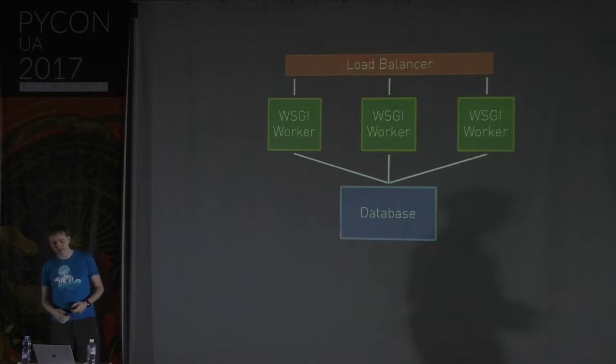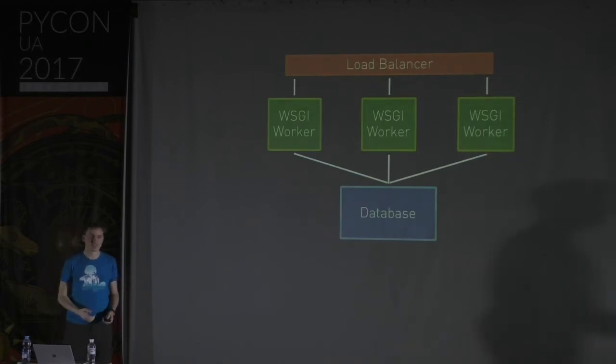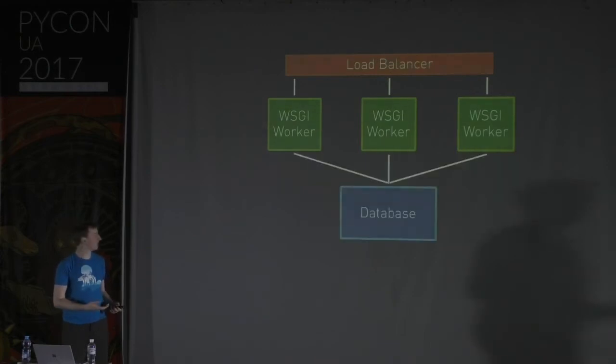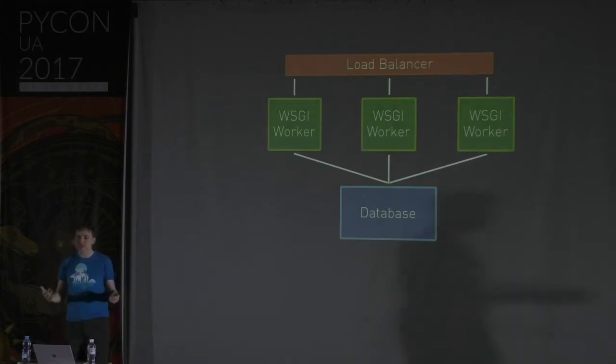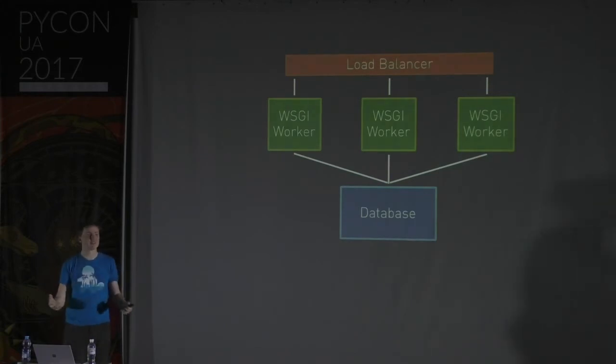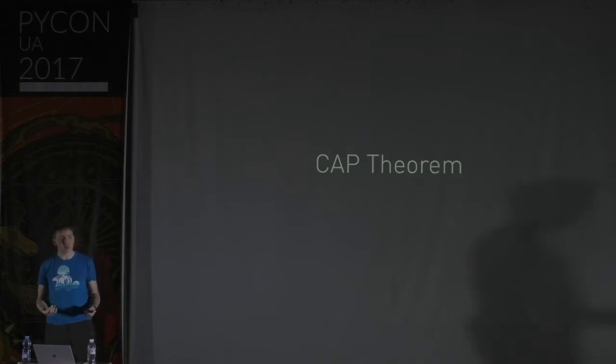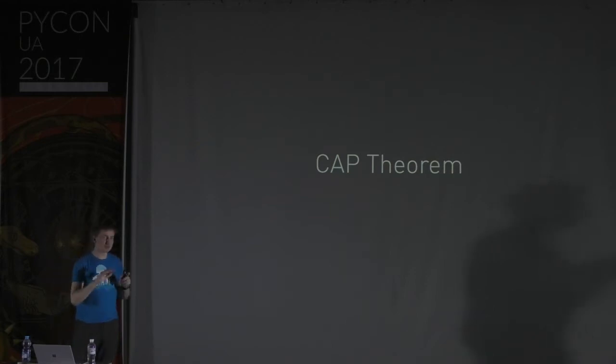But then let's think about databases. Now, you can't do the same with this, because if you had a database per worker, when somebody saved a page and then loaded it again, it would maybe just have vanished because it's on a different database. So we need to take our database and we need to scale it. And this is the essence of what's difficult about scaling Django and web applications. And the problem with scaling databases is something called the CAP theorem. I will point out this theorem is not scientific, and it's more of a guideline, but it's a good way of reasoning about it.